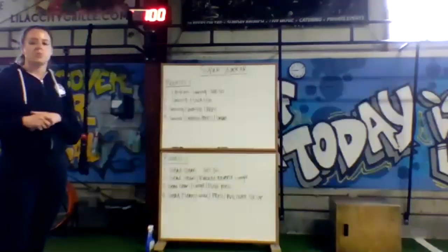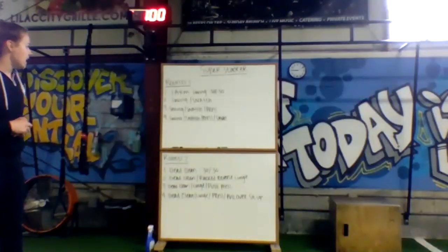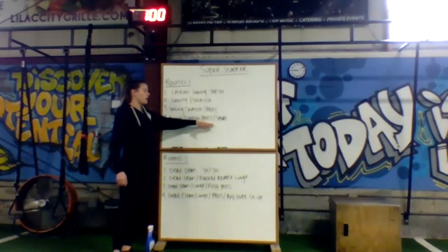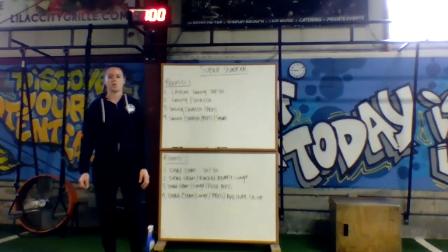And then the last round, we have a minute per exercise, 30 seconds per side. We have our swings, our snatch, our press, and then we have our single arm squat.